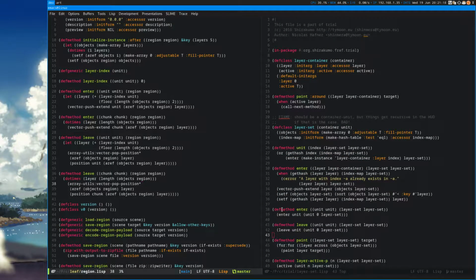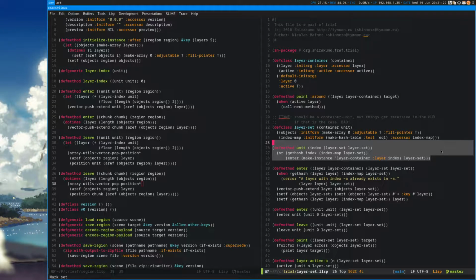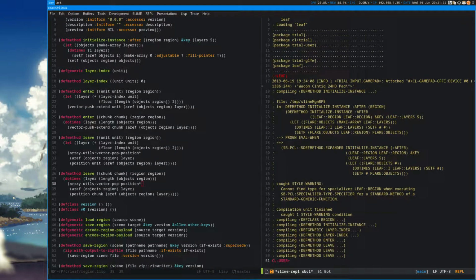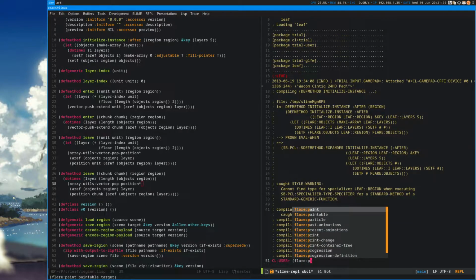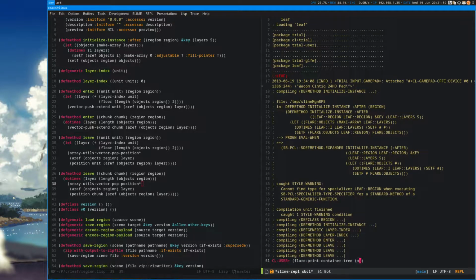Okay. And now unit gives us... There's one thing that I'm not quite sure about, which is that I need to test this. So Flare also includes a generic way of traversing the scene graph. Flare. Whoa. Yeah. Print container tree. Right.